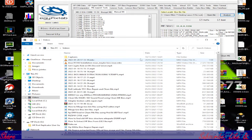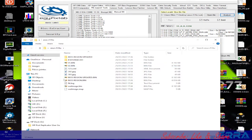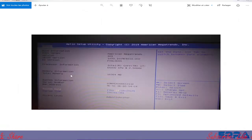And if we go back, sorry, let's close this. If we go back to our folder here, I have 2 photos here. So the original dump was this one here. As we can see here, the photo is bad, in fact, but here we have the BIOS vendor. It's American Megatrends, and here we have the version which is 202. This was what was in the laptop from the beginning, and after BIOS repair we got the 303 version.